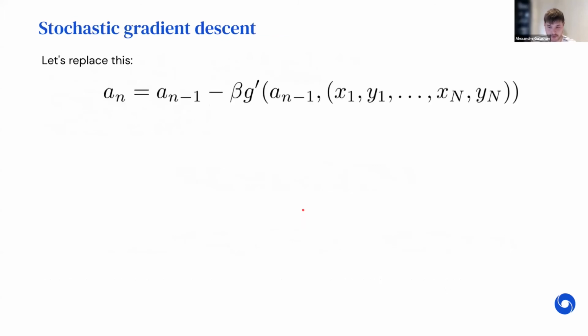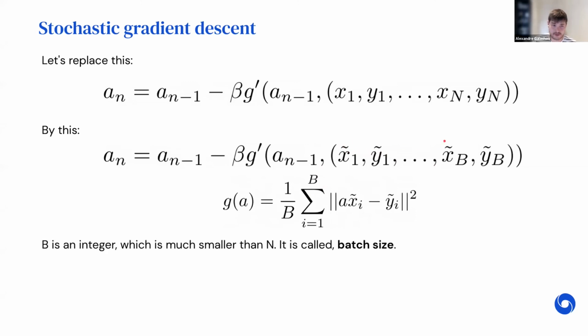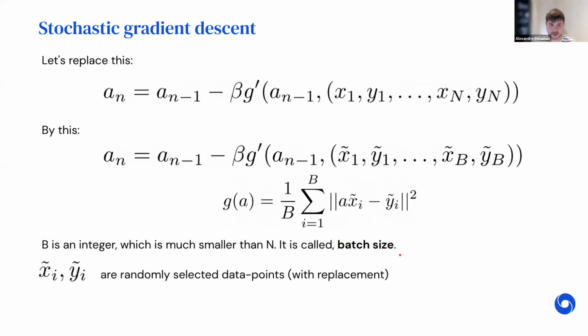So now we'll look at the algorithm called stochastic gradient descent, which, if you look at these pictures, is very simple. Basically, instead of looking at the whole data, you look at a subset of the data. The function defined on the subset is just the average of these differences, but where i goes from 1 to B instead of 1 to N. And you have the tildes here. B is called the batch size, and the tildes mean you randomly select the points.